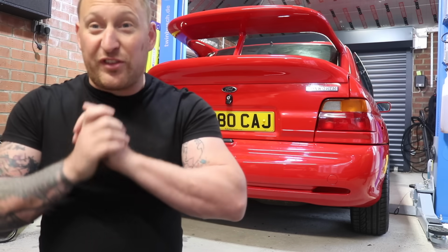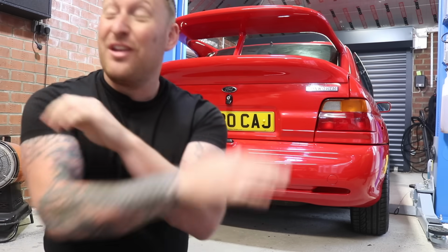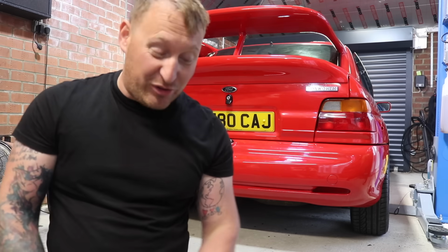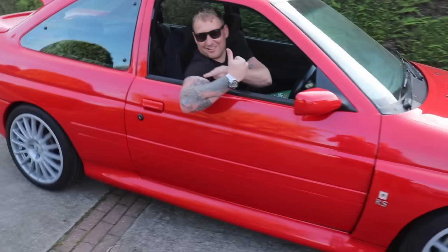Right fellas, so you'll have seen recently I bought an absolute dream car for me, an Escort Cosworth. Fellas, I can't tell you how buzzing I am. But like I say, this was bought as a project. I bought it from Inline-four Racing. It was never bought as a road car.